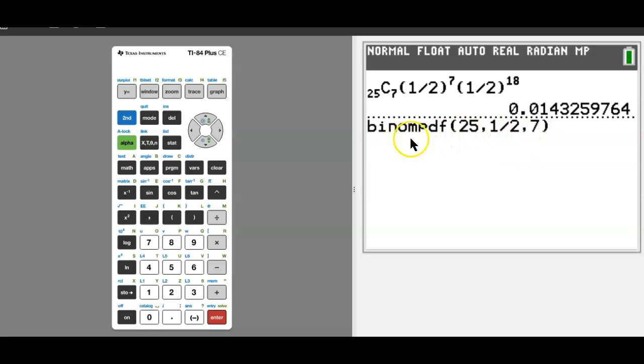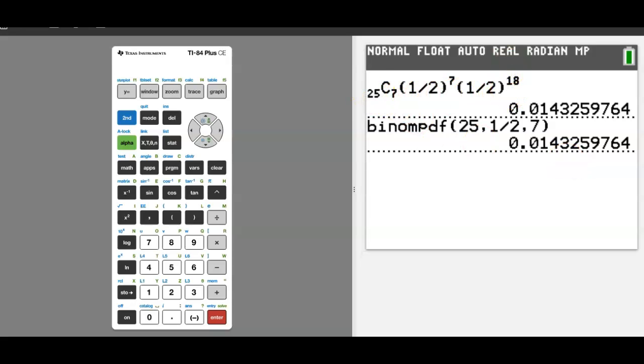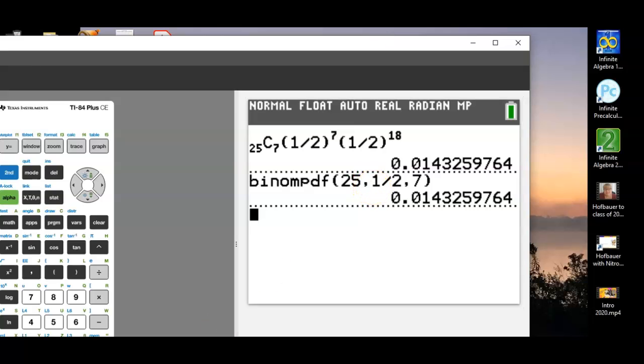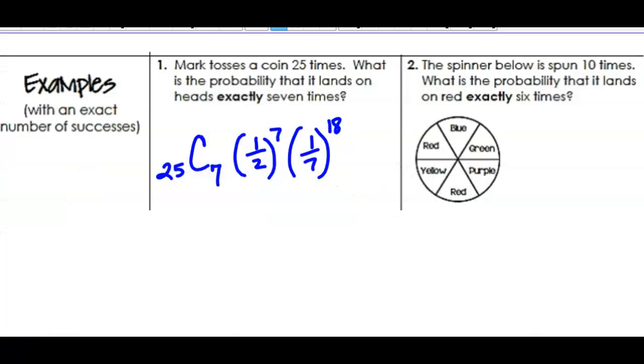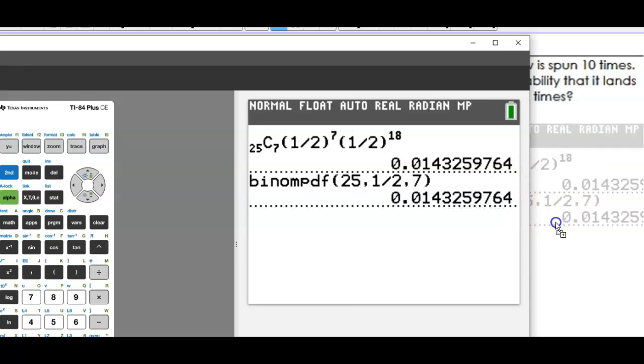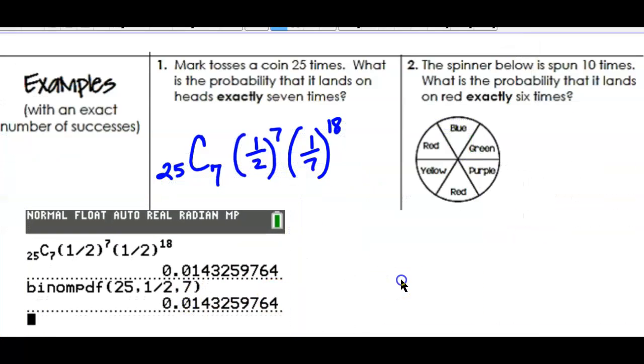If you had an older calculator, you'd have to put these numbers in with commas. The comma key here is above the 7. And then it should be exactly the same answer. It did all those crazy calculations for us, okay? So let me put this back up and drag this onto our notes so you can see that. So we'll use the calculator this time.